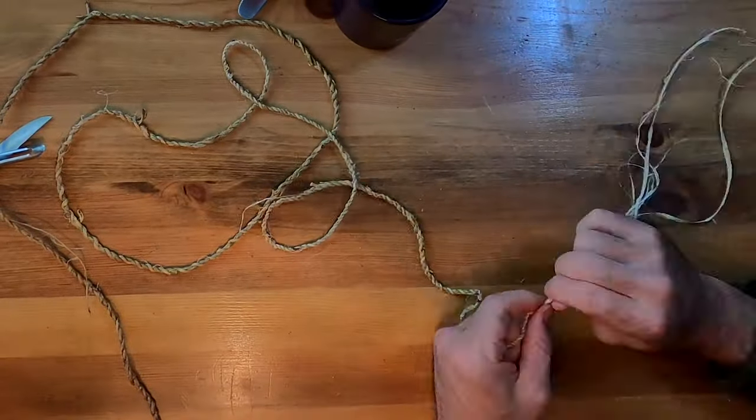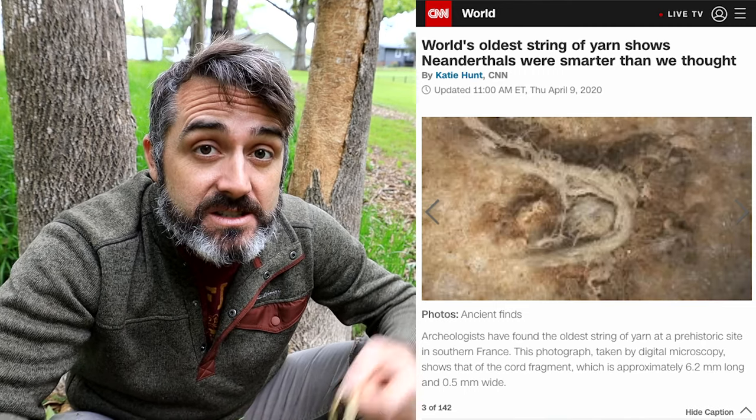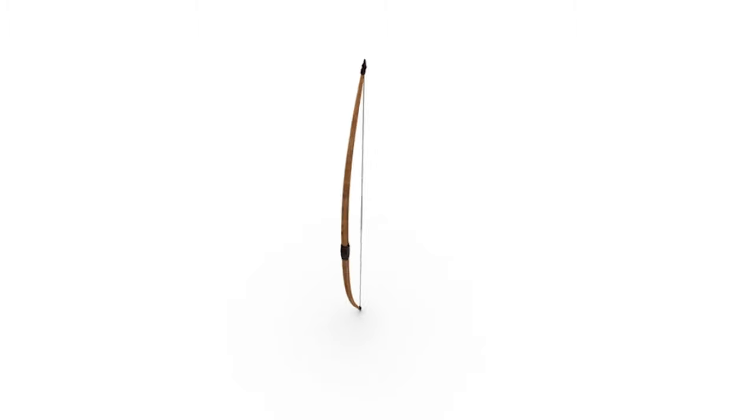The point of this for me and Stone Age Man is I want people to go out into the woods and learn how to interact with it. This is a basic survival skill, but I'm doing it because I think it's a great way to understand what's actually happening out here. We have been doing this as a species for thousands of years. There was a new discovery this week — Neanderthals were probably doing this 42,000 years ago, at least. They found it in a cave in France. This is something fundamental to how we became so dominant on this planet.